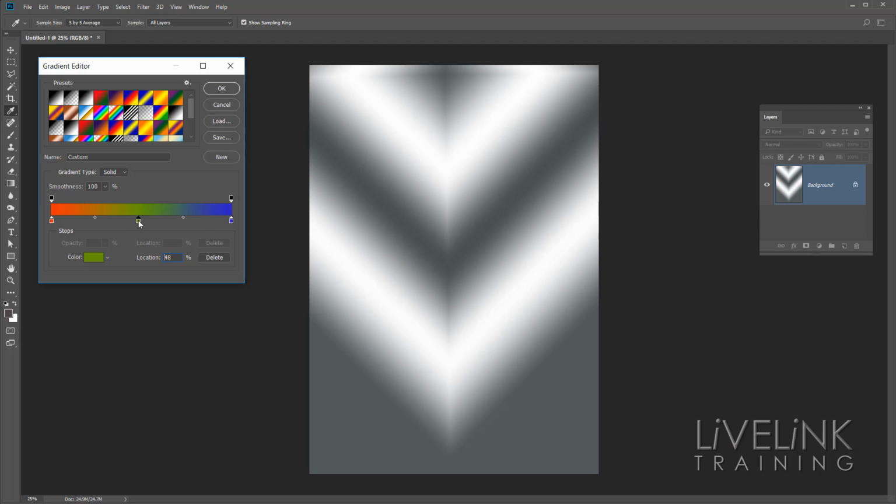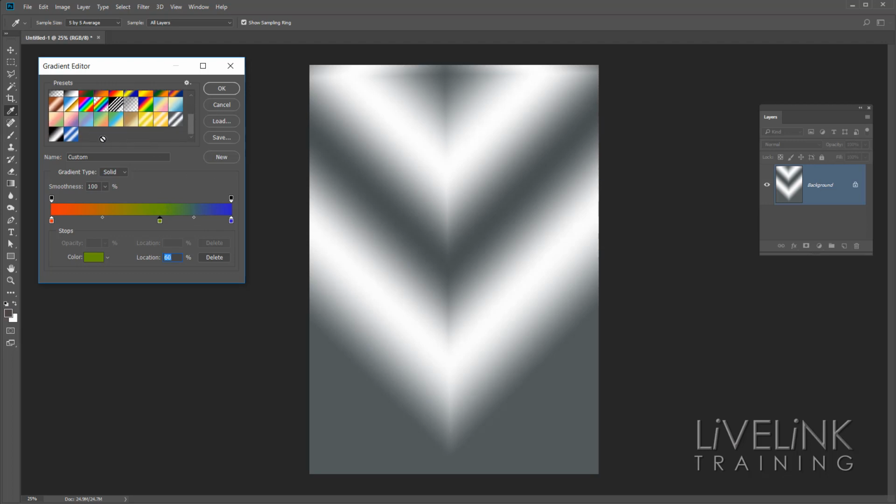And again, we can move the relative positions of these by just dragging along, or I can move the center points. And let's say I want to put another point on underneath, I can click and I've now got another one. I don't really want one on there, so if you want to remove a stop, you can just click and drag it until it disappears. And so now I'll just move this over this way a little bit, and I'll say, well, this is my new gradient that I've created.